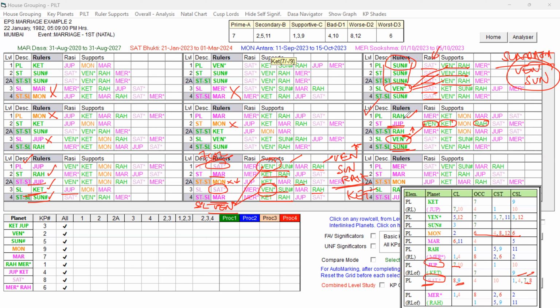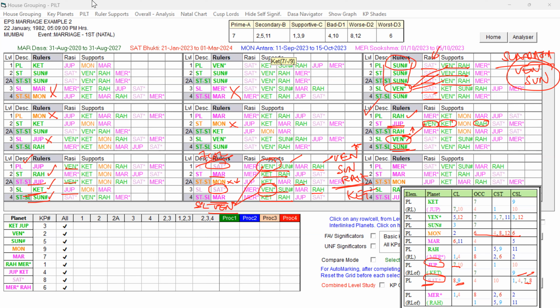And when the Buddhi Lord is Rahu, the Antara Lord is none other than Jupiter, because Rahu is in the star of Jupiter. Jupiter, Rahu, Venus are playing. Here, Rahu itself is the star Lord, and Jupiter is one of the rulers of the Buddhi Lord and also seventh Lord. And in the star of Rahu, that is also supportive and a good key planet, and the sublord is Ketu representing Jupiter and also a good key planet. And also you can see Venus is playing role in supports, not in the direct level, so it is good.